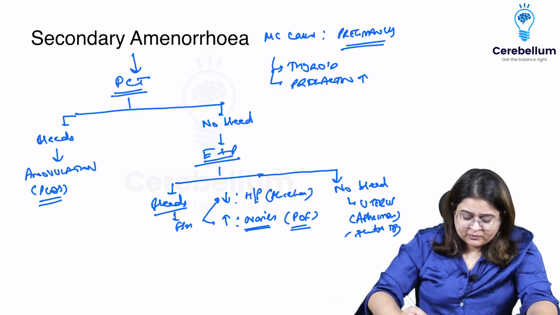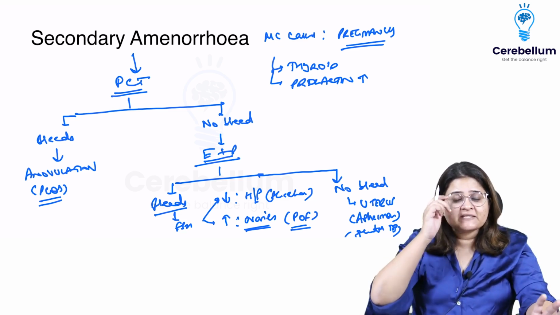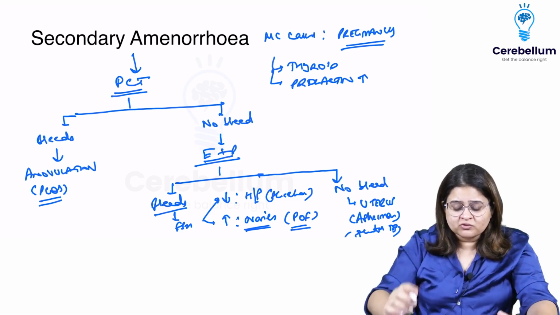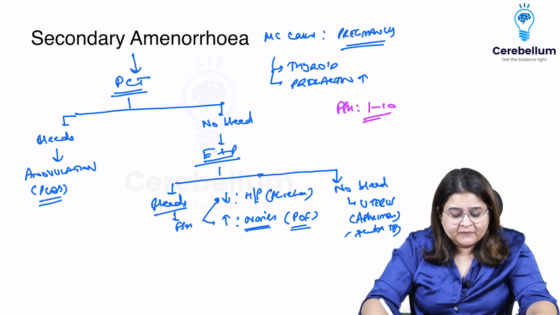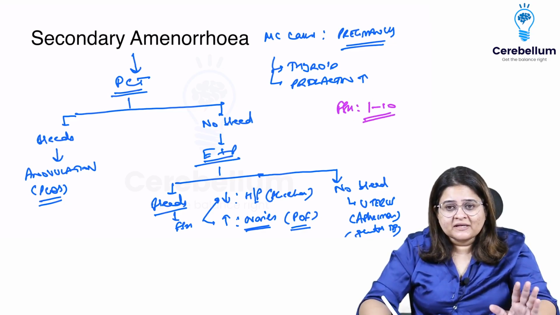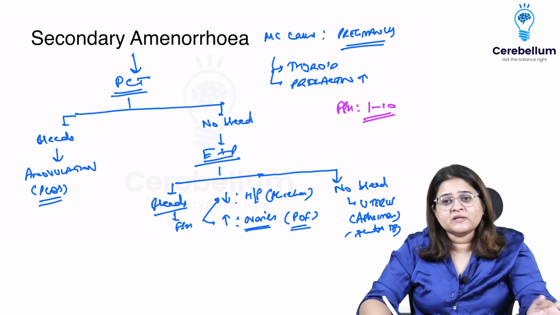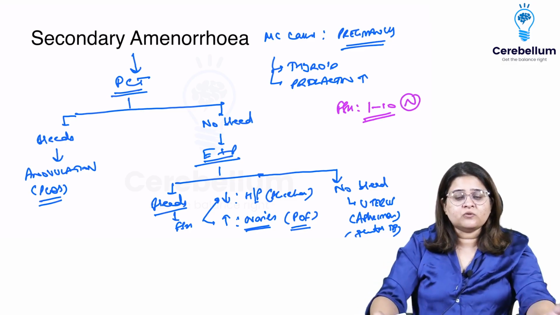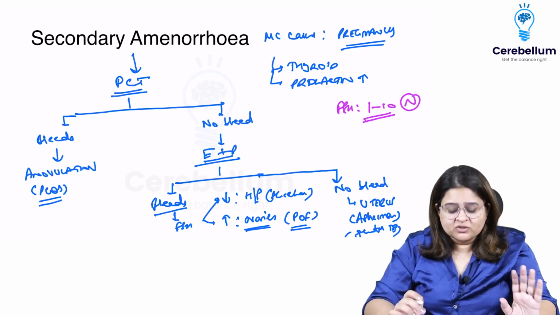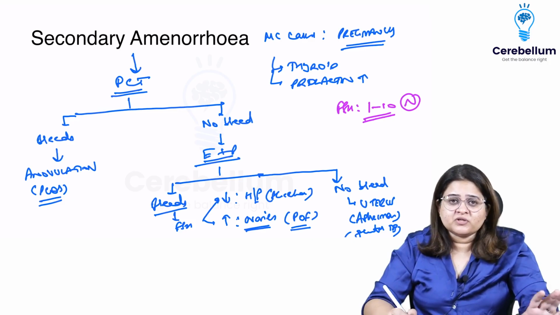Now, very important to know are the normal FSH levels, because the questions that come these days will just give you a value. You should know what is normal or abnormal. A normal FSH lies between 1 to 10. If it's more than 10, or especially more than 20, the value is very high. If it's less than 1, the value is very, very low. Anything between 1 to 10 is a normal value, and you should consider it normal. If the FSH values are normal, you should think of a uterine cause.